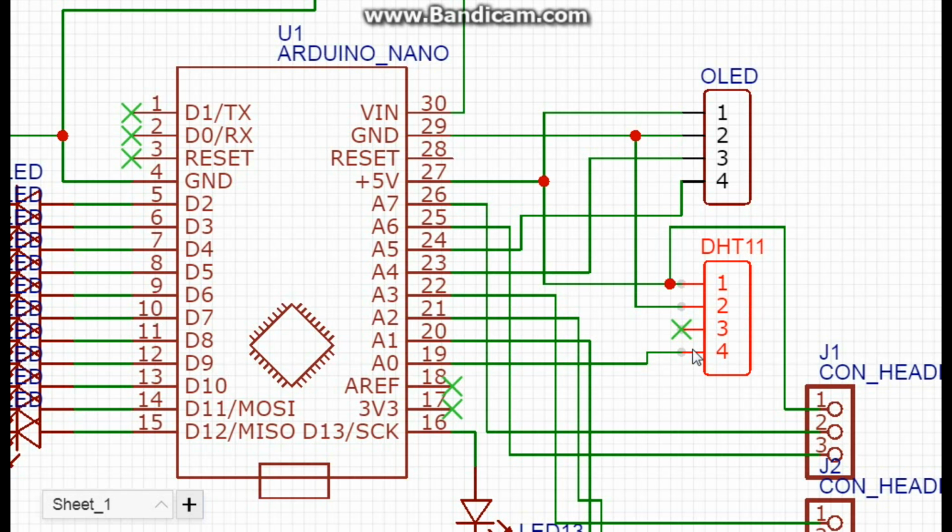that's wrong. Uh-oh. We're going to have a problem. Pin number 2 is the data pin. Pin number 4 is the ground. Let's change that around here. Boom. Boom. So, yeah.